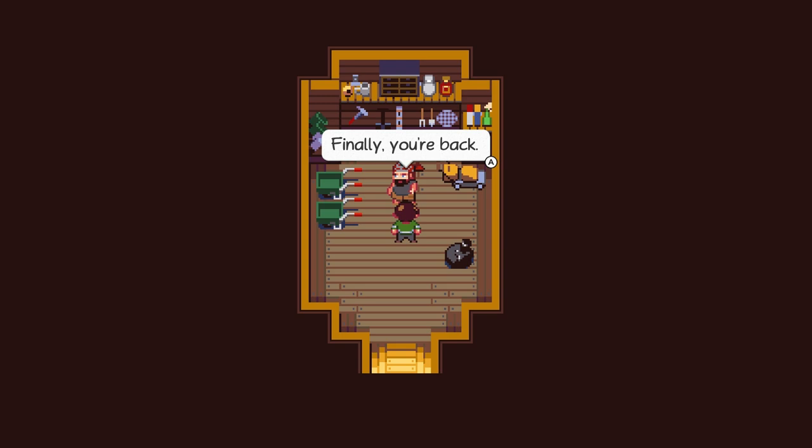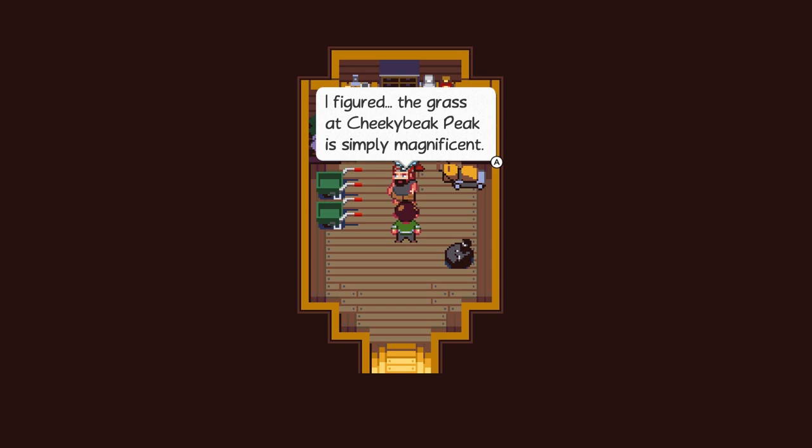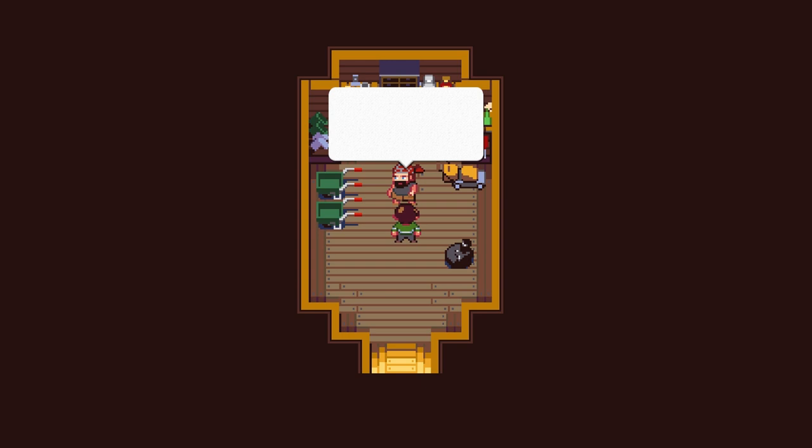Finally, you're back. I've been thinking about our grass problem. I figured the grass at Cheeky Peak is simply magnificent, so all we need to do is follow their example. So all we have to do is entice a member to come here. Then we'll quiz them thoroughly about the course. Get them to describe the terrain down to the very last detail.